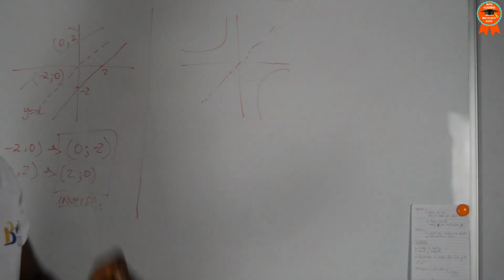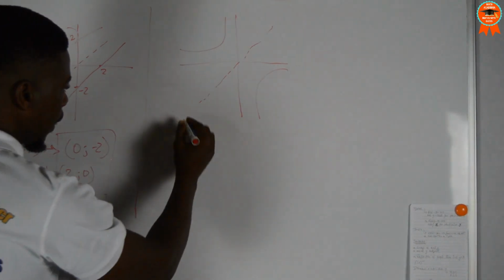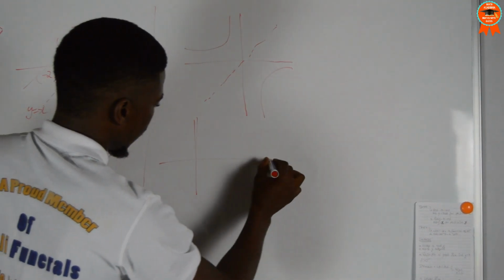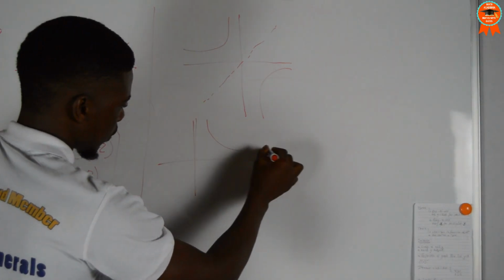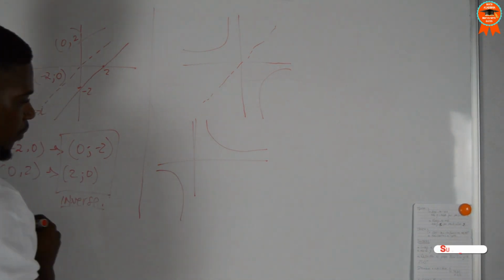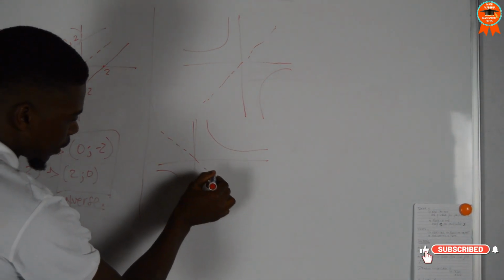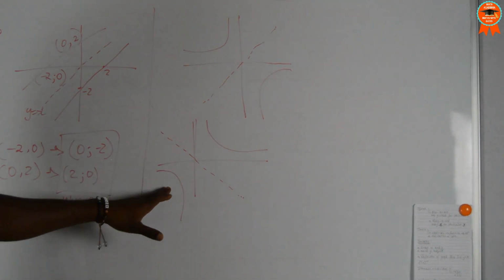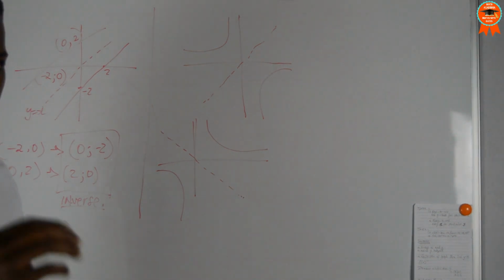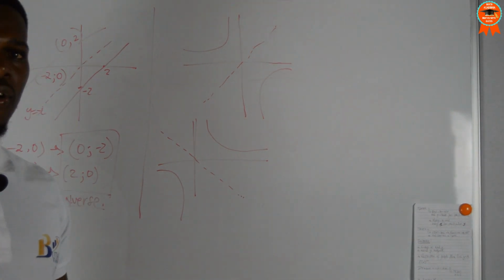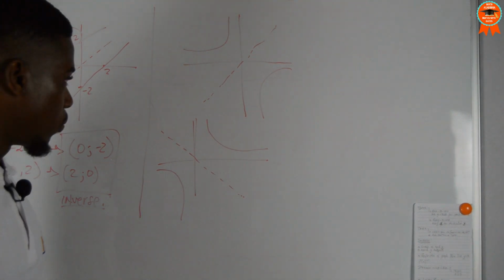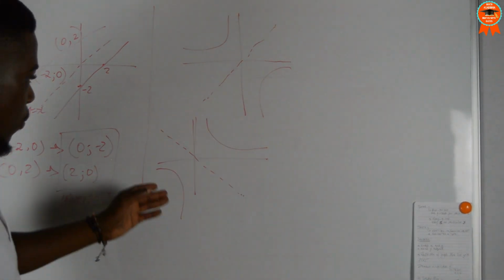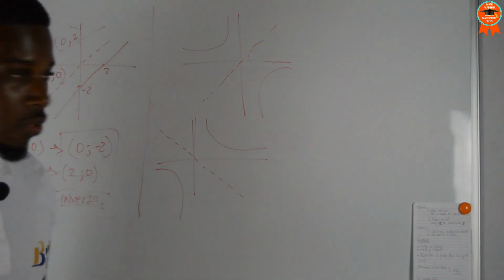It's a reflection of the line along the line y equals x. And then the positive hyperbola is like that, in the first and the fourth quadrant, and also it's a reflection along the negative axis of symmetry. So this is an inverse of that one. That's your hyperbola. So a hyperbola is not going to have an inverse because already it has an inverse of its own. So you will not be asked to draw an inverse of a hyperbola. How are you going to do it? Because it's already having its own inverse.